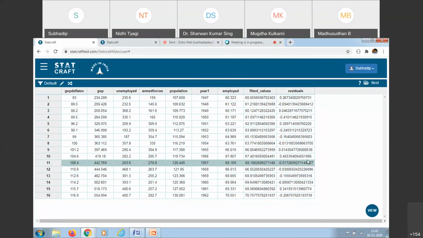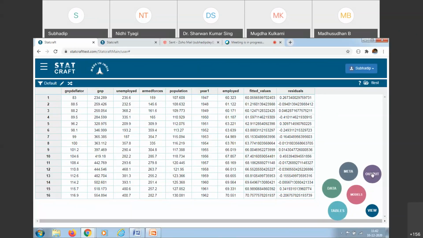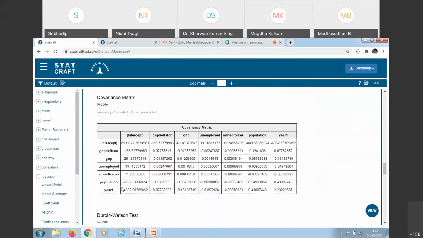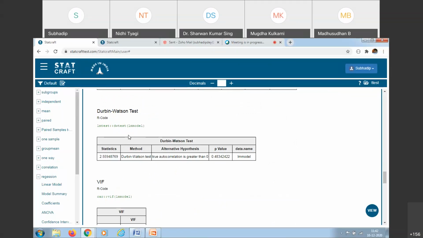Now, what is the Durbin-Watson test? There is an assumption called the assumption of autocorrelation. It says that these residual values cannot have a linear relationship between them. There cannot be any significant correlation between these residual terms. In the case of Durbin-Watson statistics, the null hypothesis is autocorrelation is absent.